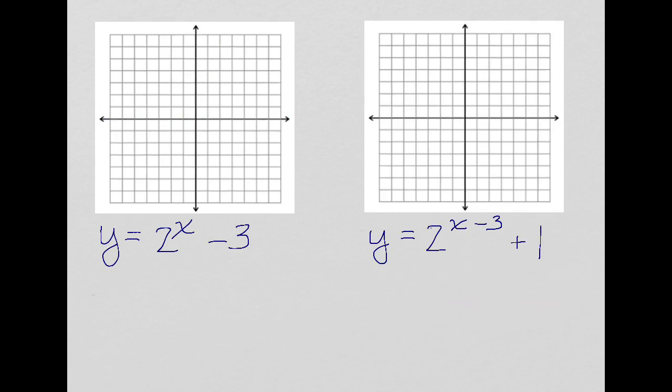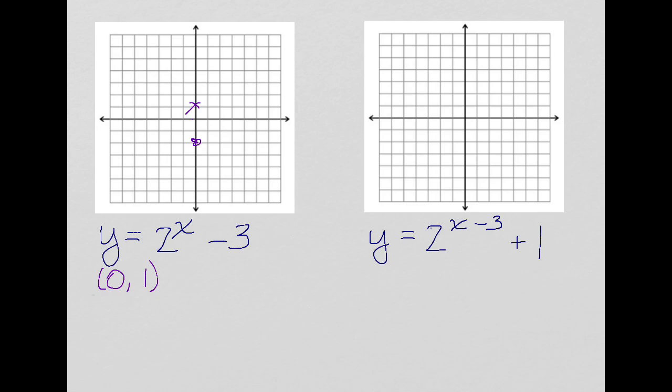What else can we do with this? If I have, say, 2 to the x minus 3, this minus 3 on the outside of the function is going to move the entire thing down 3. That means it's going to move the point down 3. It's going to move the asymptote down 3. So my point that's starting out at (0, 1) in my original function is going to move down 3. 1, 2, 3. There's its new home.